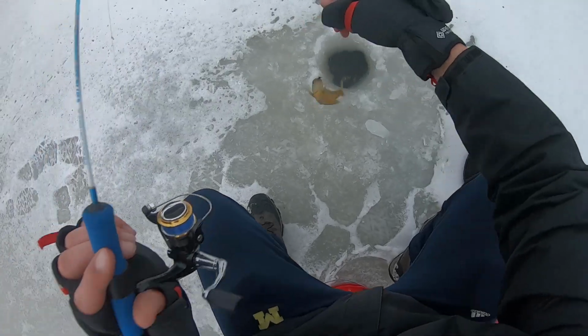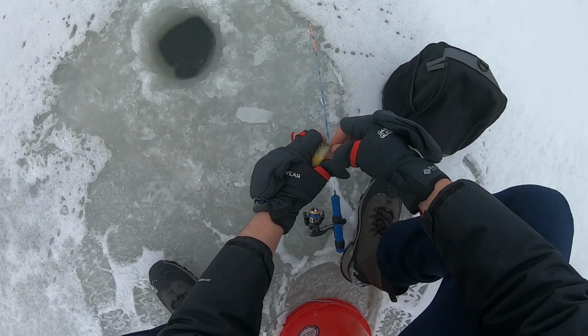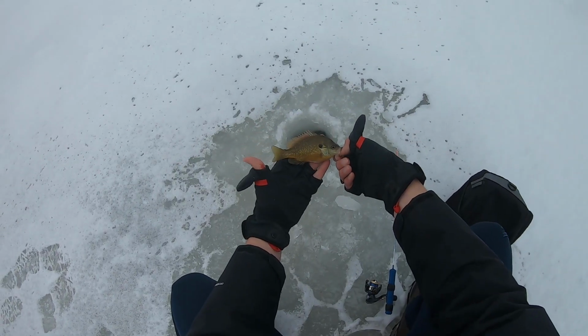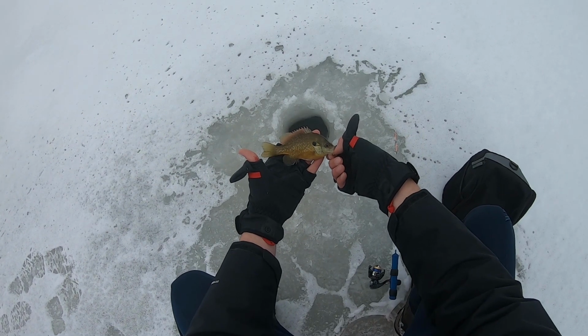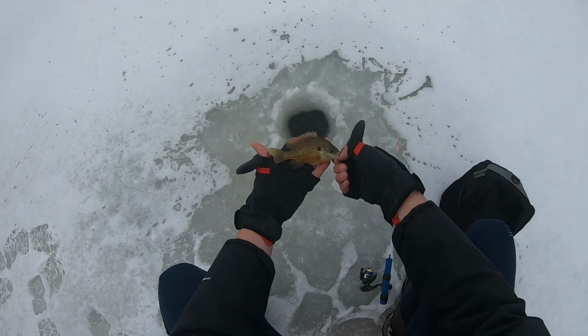All right, well, there we go. That didn't take long. There we have it. First fish through the ice this season. First fish of 2020. Only can go up from here. Let's go, buddies. Let's go.